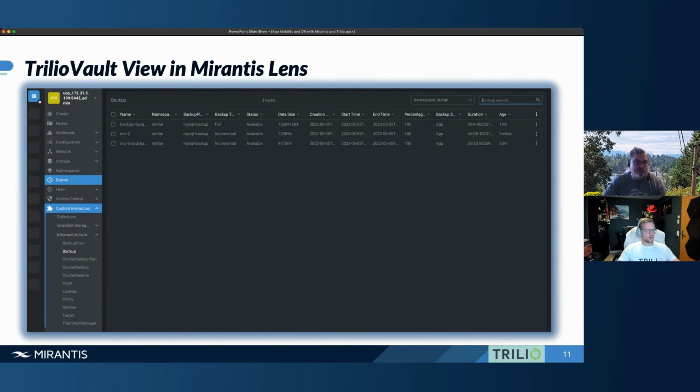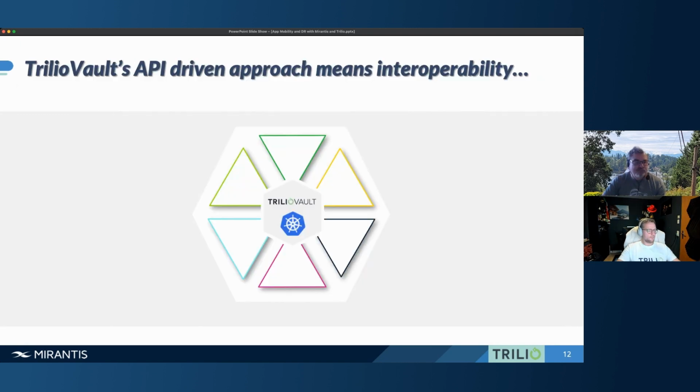So as I mentioned, if you are operating with Mirantis Lens, you're doing a lot of stuff in your company, you can do this with the Trilio perspective as well. I mentioned it many times: frameworks and existing tool sets are very important, because Trilio is just a small puzzle in every enterprise tool set or framework, or enterprise architecture, whatever you want to call it.